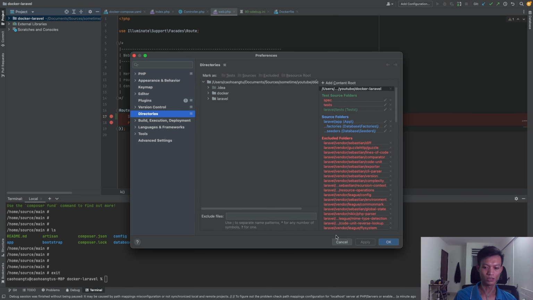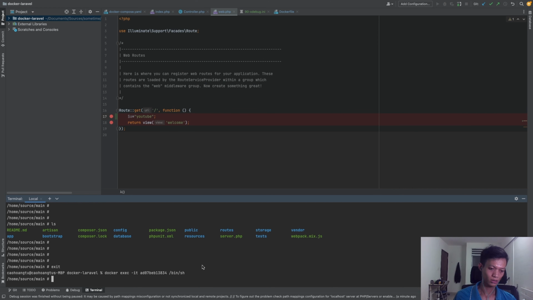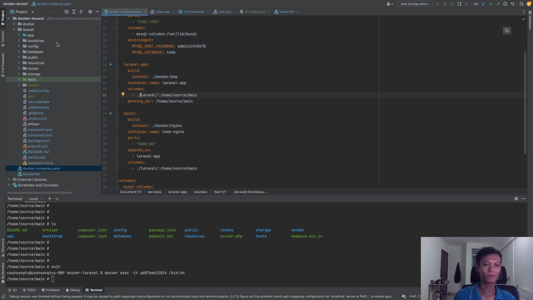And inside the container is home, source, main. That mapping we have configured inside the Docker Compose file. Here, we map the Laravel directory in your local machine to home, source, main inside the container.